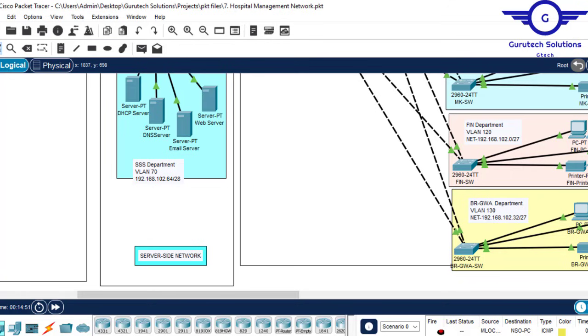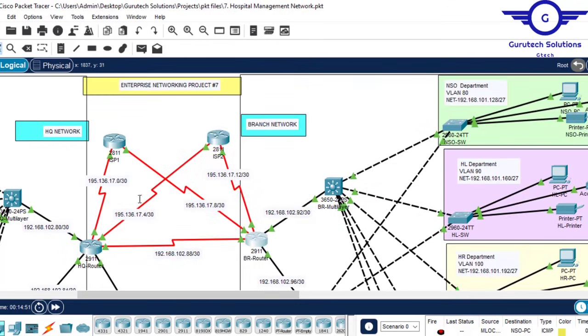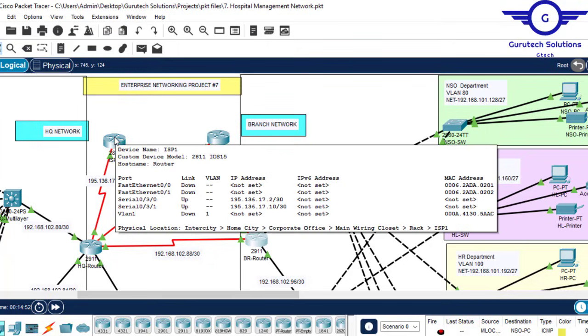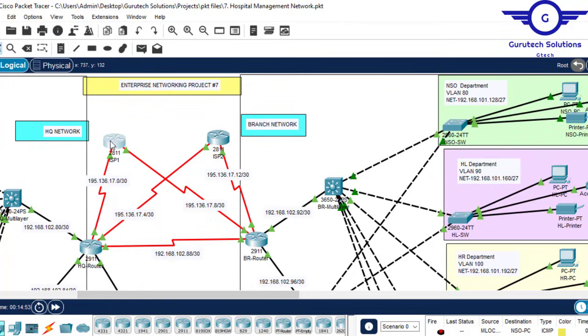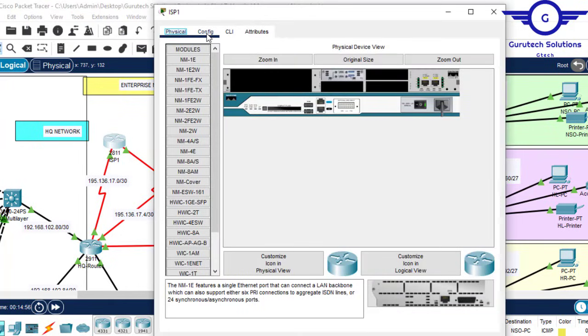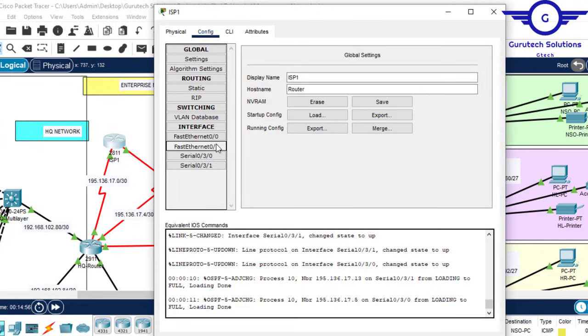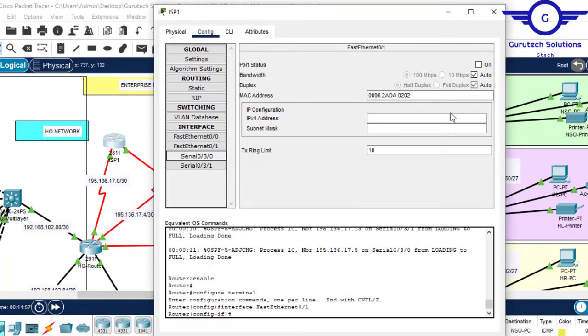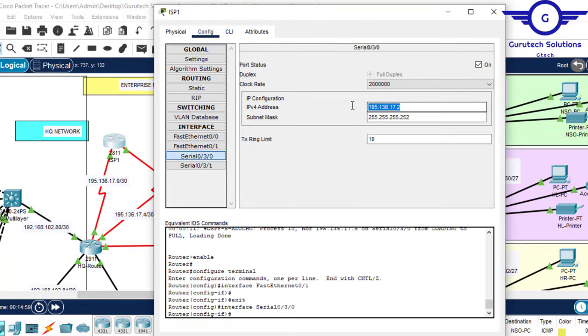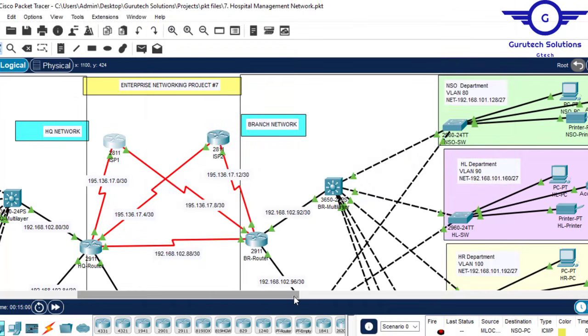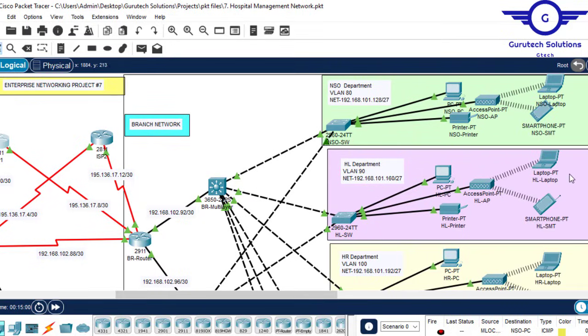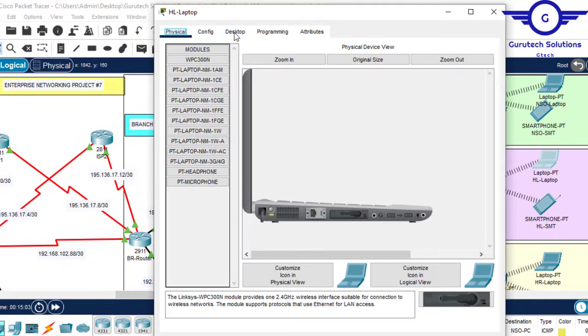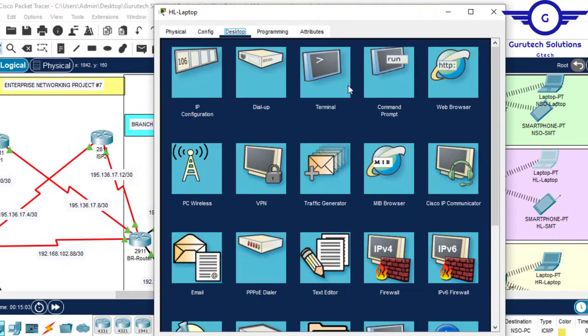Nothing yet, as you can see, guys. So I'll try to ping this router, any IP address of this router from any of these PCs. Let me take the IP address of this router, come to config, any of it, either that one. So I copy that, and I come to any of these PCs. Even a laptop, let me just use a laptop in this case.